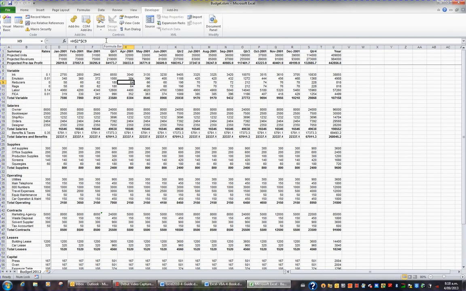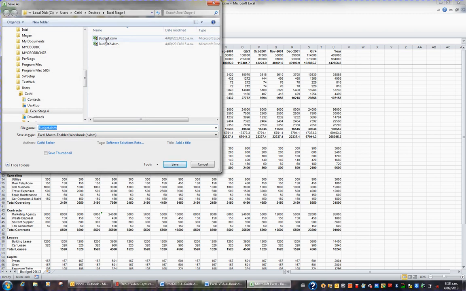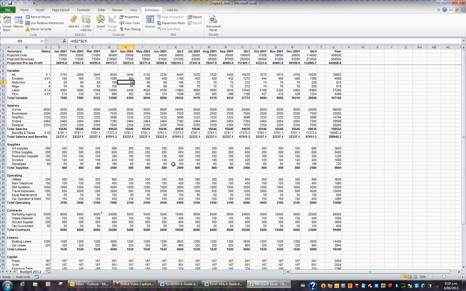I'd like to press the shortcut key F12, which is Save As. I'm going to save this file as Chapter 1. Notice also that this file is a macro-enabled workbook, so it's set up to hold macros, and I'll click Save. I'm then going to select a certain group of cells, and I'd like to select D7 to F8. In these particular cells, I'm going to record a macro to automatically format them to currency in 0 decimal places.